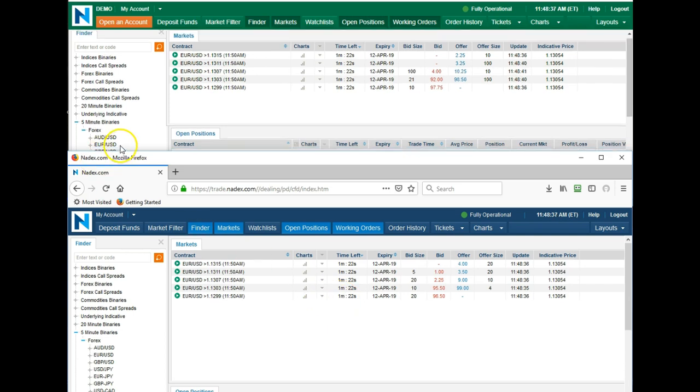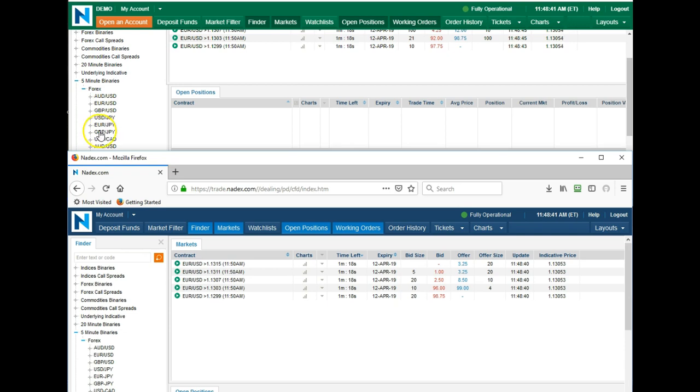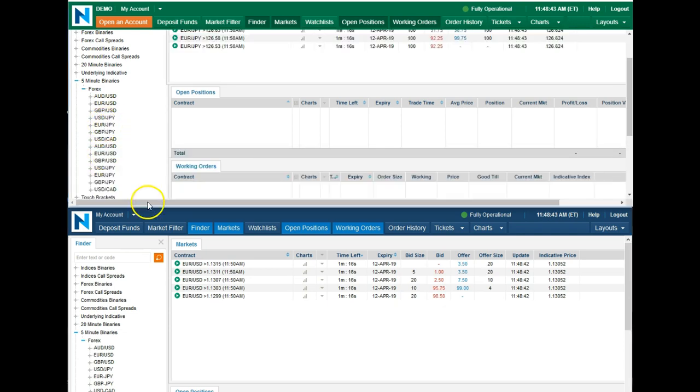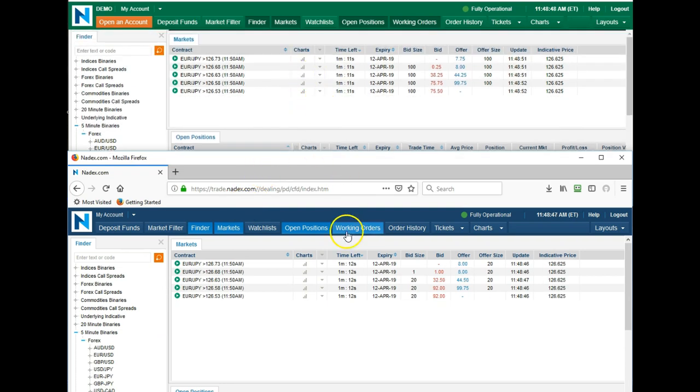Okay, so let's look at one more here, and then we'll wrap this up. Let's look at, that's kind of weird. Let's look at Euro Yen. Got a minute to go here. What are we looking at? 38 up here, 33 here. 92, 92. You can see they're very similar. 45, 48, 99, 99. You can see they're very similar.